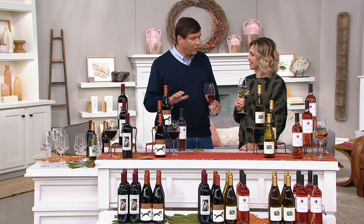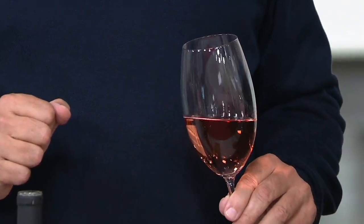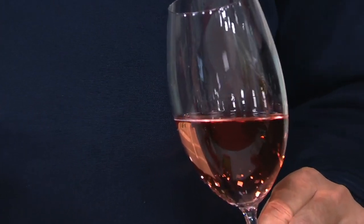This is our Harvest Collection — the perfect time to get wine out of wine country. It's the end of the growing season. They pick all the grapes, bring them in. Anything you've got in tank, you've got a bottle to make room for the next crop that's coming in. It's kind of the peak of the wine business, and we brought you our favorite set for Harvest. Quality deliciousness — we've tasted them all.